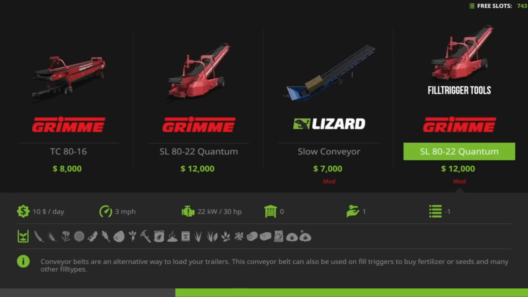Brilliant bit of kit. And then lastly, we've got another Grimme SL 8022 Quantum. Now that says Filltrigger Tools underneath it, and this came out by a modder called Holger Sengstock, and kind of fitted in with a few of the different mods that Holger Sengstock had been releasing anyway.